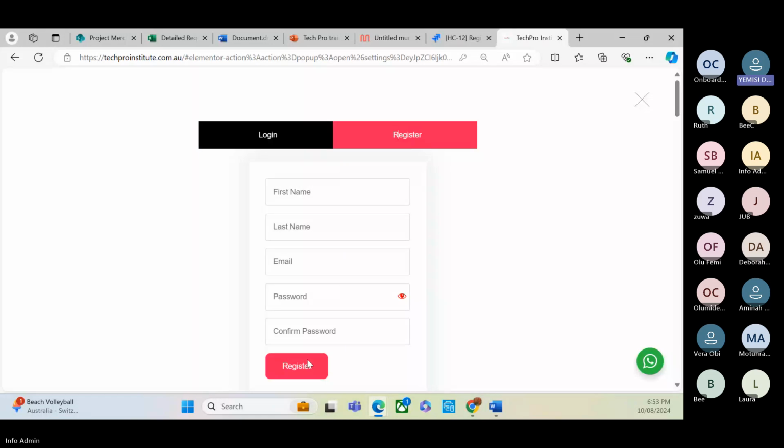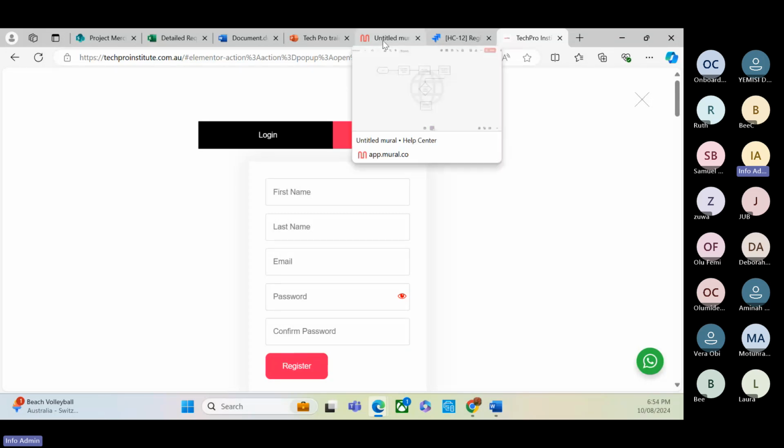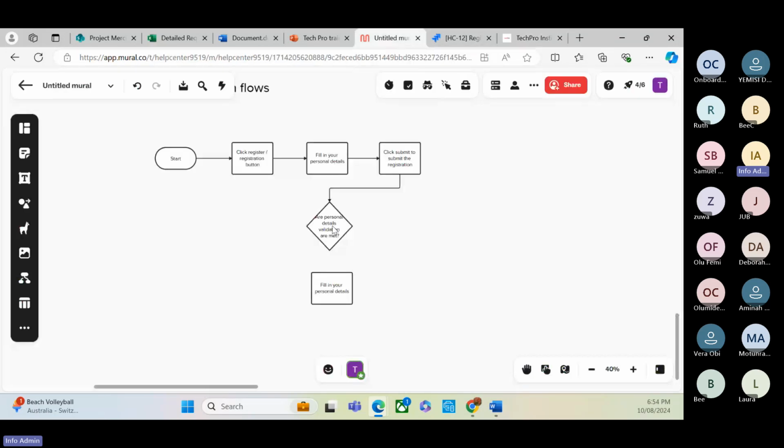You'll be able to access the app, like log in straight away. Success. That means you should be successful, able to register. Yes, successful. Thank you, that's the word I was waiting for. So if all personal validations are met, what should happen? Then you should be able to register.